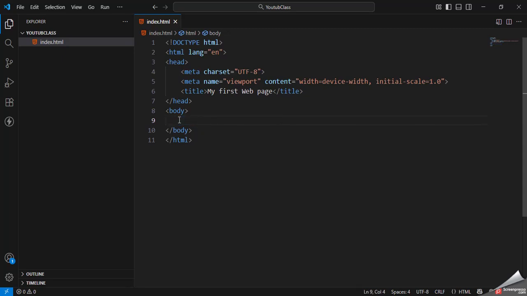Some elements can have opening and closing tags all together. Some can have just one tag, maybe an opening tag. So how do you recognize an element? We have this less than and then the element name, let's say h1, and then greater than, right? Then the closing, for the elements that have a closing tag, we have less than and then slash and the name, then greater than, right? So this is how you recognize an element.